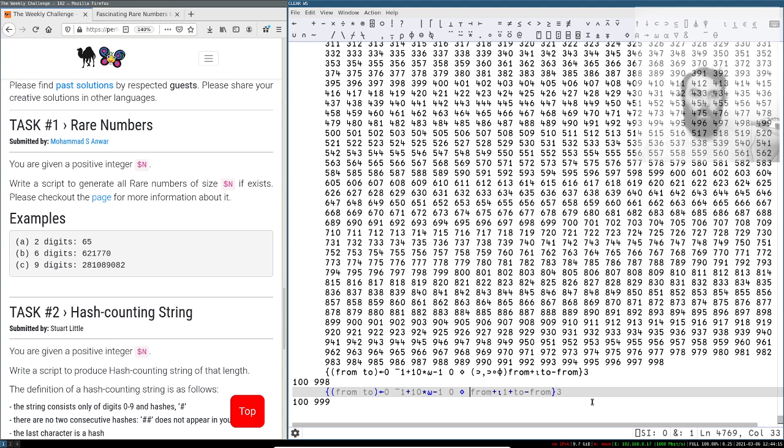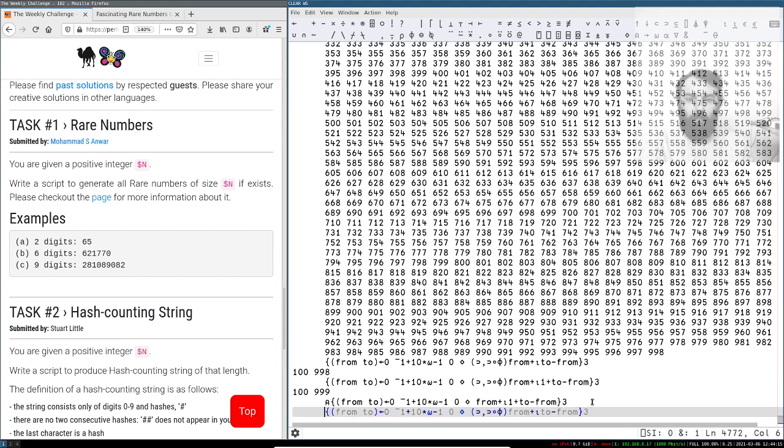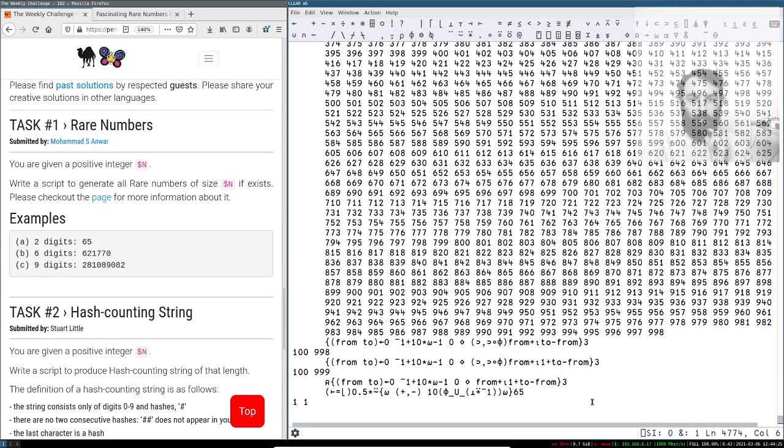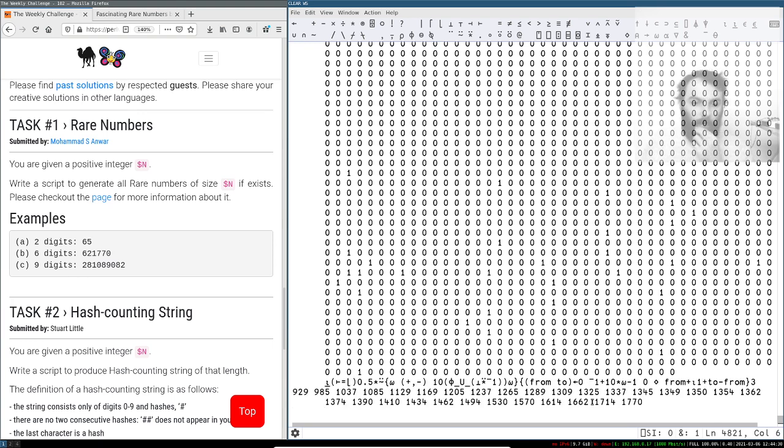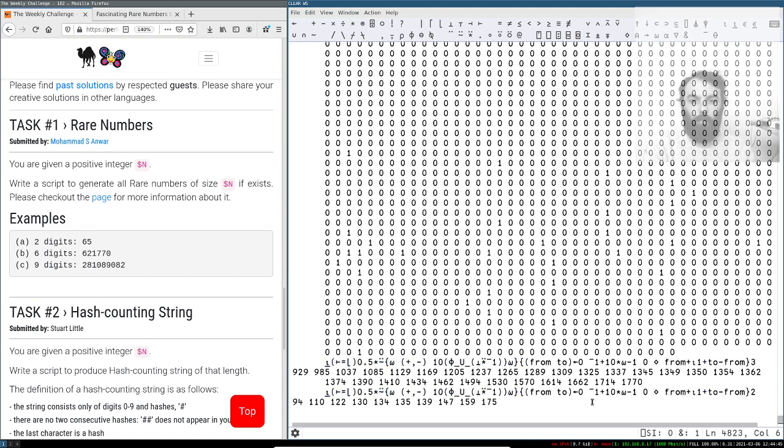So that's all the 3-digit things, and then if we go back in time somewhere, this is the thing that checks those numbers. Whoa. And here they are. These are all the rare numbers of 3 digits. Is that right? All rare numbers. Oh, that's just an example then. That's not all of them. If you go to 2, hey, 65 is a rare number.